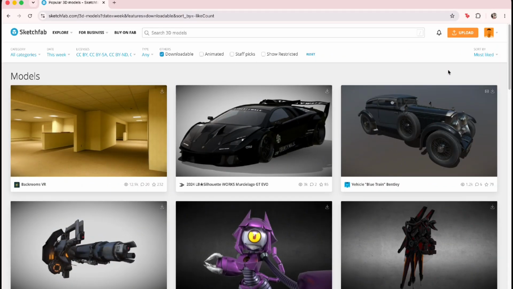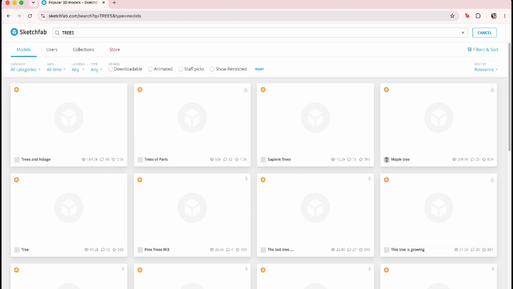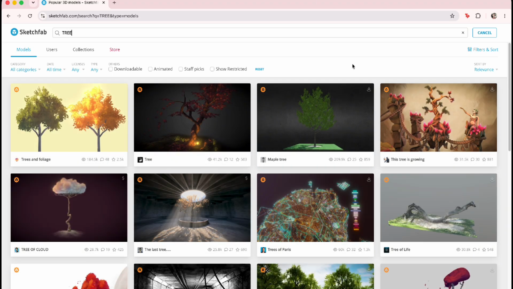Like I said in the past, I have used Sketchfab for full scenes, but you can actually just search up bushes, trees, certain objects that you'd see in nature, like picnic blankets. You could even make your own, but I'm not going to try that. But yeah, you can do stuff like that. So that's what we'll be doing. First we'll be focusing on trees. To be honest, you can just do tree. Tree's better because you don't want a bunch of trees.